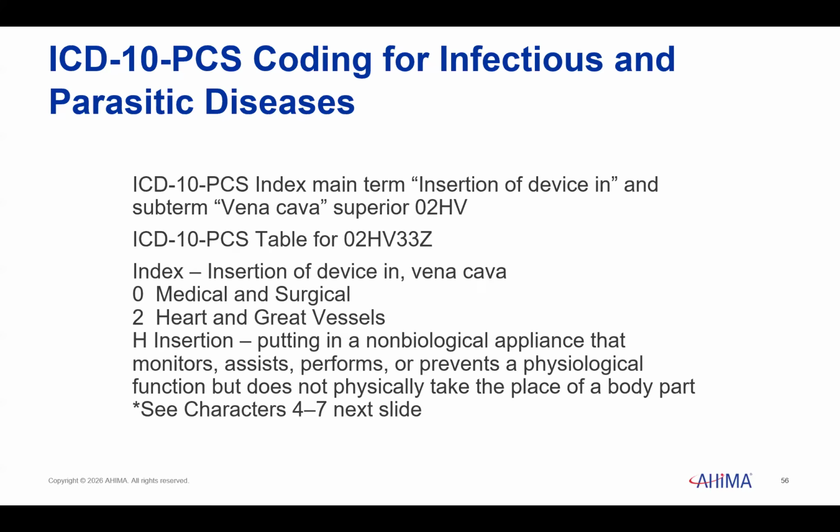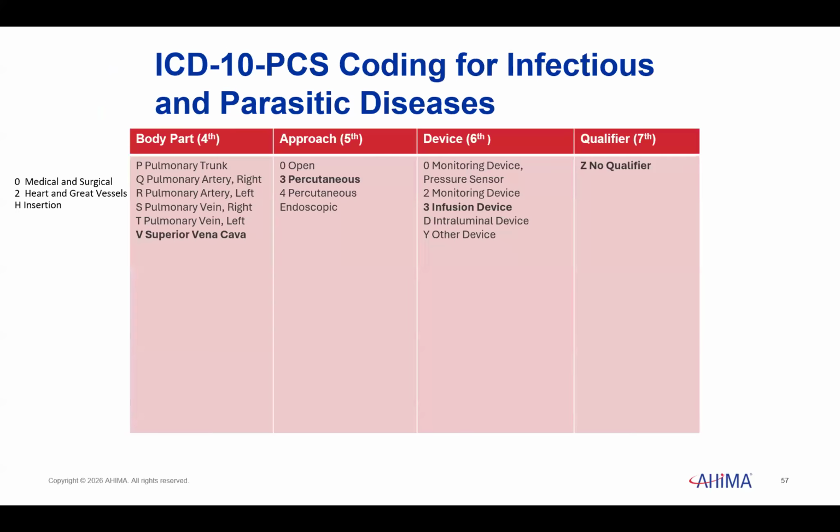So again, as we talked about before, remember how we talked about the 7 characters, right? Here are the ones in the table. And then 4 through 7, we deal with in the table, right? Once we find the right table, focus on 4 through 7. So then here's what it looks like, right? If you have your code book, hopefully you're in the right place here.